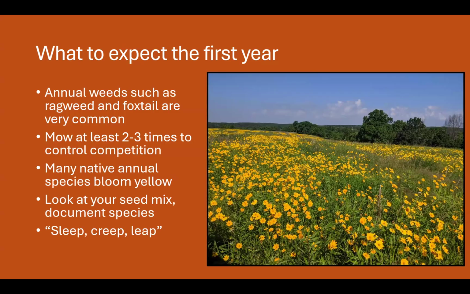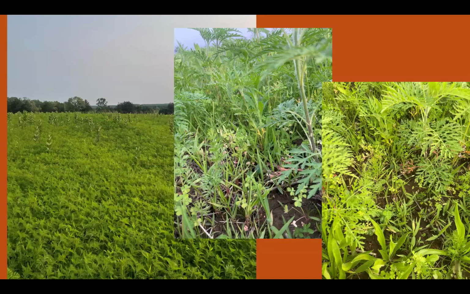What I recommend is use your seed tag, keep a checklist of the species that you've identified, and the saying for these plantings goes sleep, creep, leap. These are really the expectations in your first 3 growing seasons. Just have patience and remember that a lot of these forbs are establishing extensive root systems before we see them above ground. So it might not be until the 3rd growing season that your planting really shows good diversity. And as for long-term management, prescribed fire is going to be the best management tool in your toolbox. And I'm sure Jeff is going to talk a little bit more about management after my presentation.